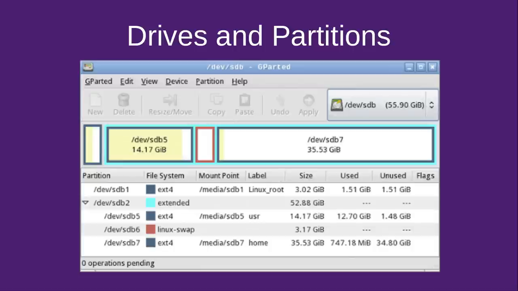So within each partition, we think of that as a device in and of itself, and that is where we put file systems. And yes, you can have different file systems on the same drive if you have two different partitions. For instance, one could be NTFS, which is the Windows native file system if you were booting Windows, and then the other one could be like ext4 for Linux. And then, of course, also in Linux, we have the concept of a swap partition, which is just dedicated blank space for the kernel to use as a scratch area when it runs out of physical memory. Keeps you from running out of physical memory. You do a little virtual memory there. So that's what that is.